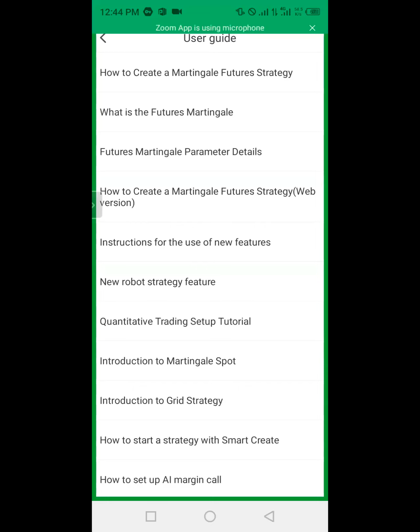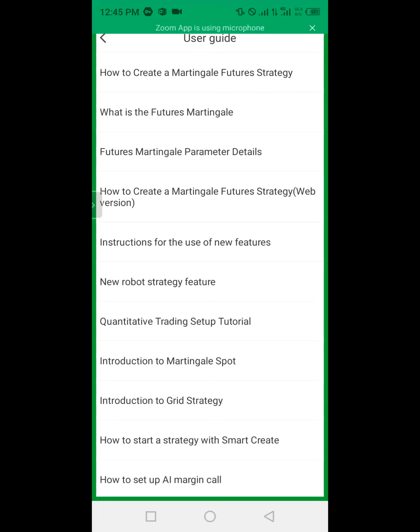Let me tell you, this application has each and everything such that even if someone has not taken any time to explain anything to you, you can get all the information by yourself. You can get all the information by yourself from this app because everything is there. Now let's look at this user guide. The user guide has each and everything.